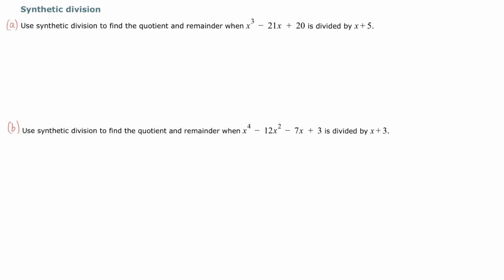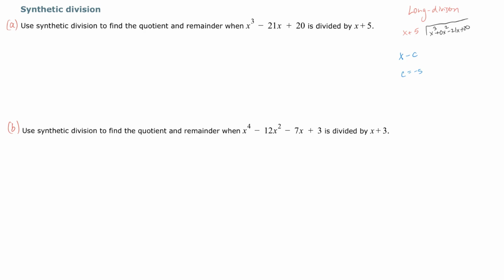So what would the long division look like? Let me remind you that before you did this with x plus 5 and you asked yourselves how many quantities of x plus 5 go into what? x cubed plus 0x squared minus 21x plus 20. Well, for synthetic division, we're going to do things a little bit differently. Instead, we're going to visualize that the factor would be x minus c. So remember, from the factor theorem, you would go x minus c. So in our case, c is equal to negative 5.